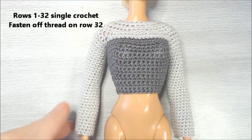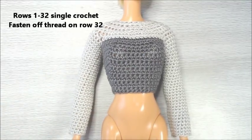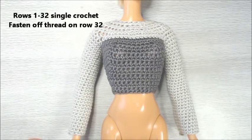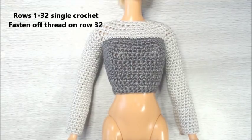Okay, so I finished this second sleeve here, as you can see, and now we'll be able to go on to the skirt part of this dress, and we'll do it in the same color that we did the top.